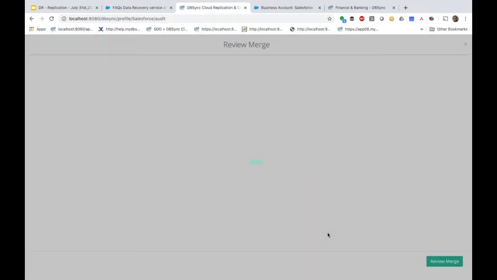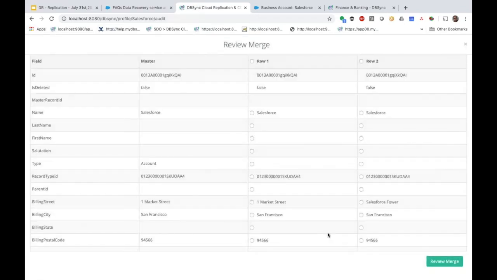This will pull up information from your live instance of Salesforce and also from your database in different versions. So this is your master one in Salesforce. This is what is in your history tracking. So I see that somebody changed the data to One Market Street. So I'm going to take this and say, you know what, this was fat fingered. This should truly be the case. Salesforce has moved long back to Salesforce Tower.